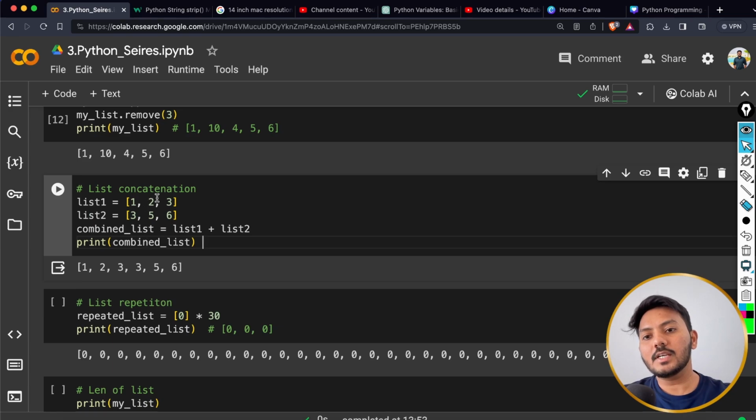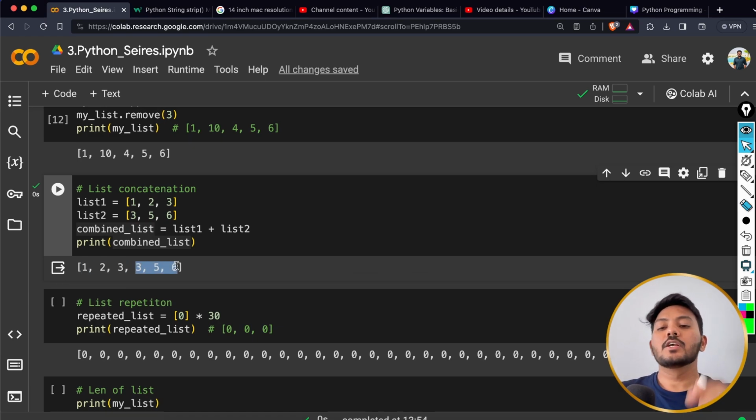So if you see, we have the same elements in list 1 and the same elements in list 2. Will the concatenation modify these elements? Let's execute and cross-check it. 1, 2, 3, this is our list 1, and 3, 5, 6, this is our list 2. So concatenation doesn't modify your native lists. Whatever you give as input, it will be added side by side into a single list. That is what concatenation does.